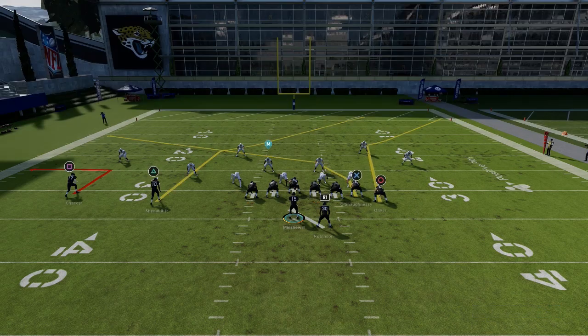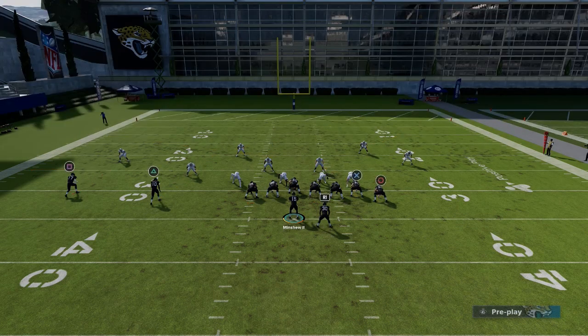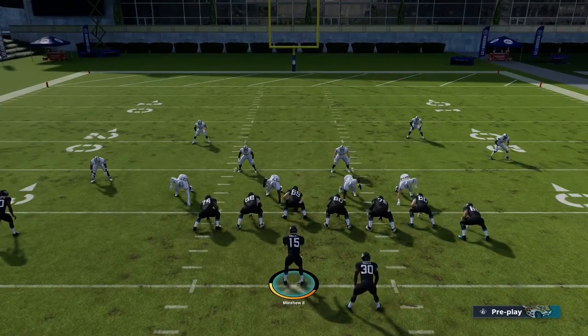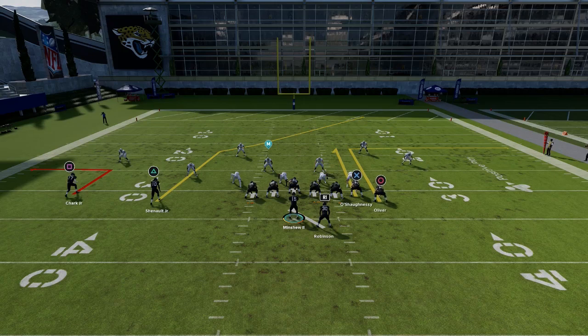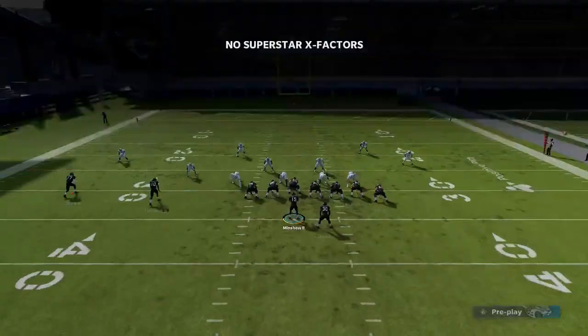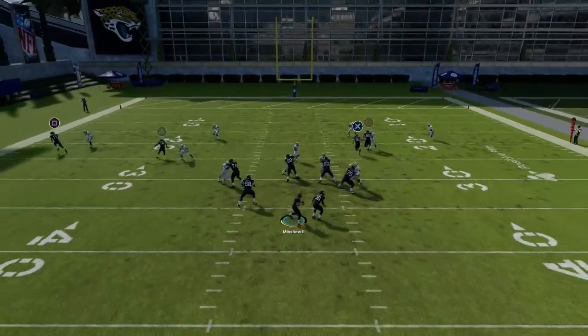I'm gonna leave Chanel on his route because he should become man on man with the safety that's over him on the left side. Actually, I'm gonna put the tight end on a curl route, and I'm gonna put circle on the 10-yard out route. So now that the curl is 10 yards, he's gonna get the safety to man up on him on the right, and this outside corner on the right should man up on this 10-yard out route, leaving this deep crosser, the vertical route, one-on-one with the safety, which we all know beats man.